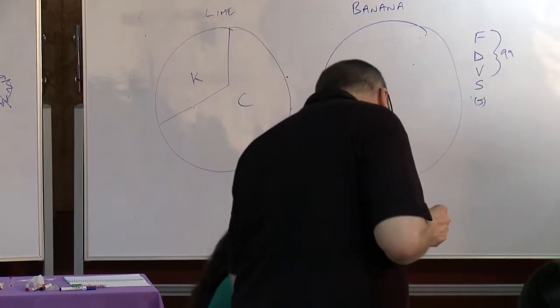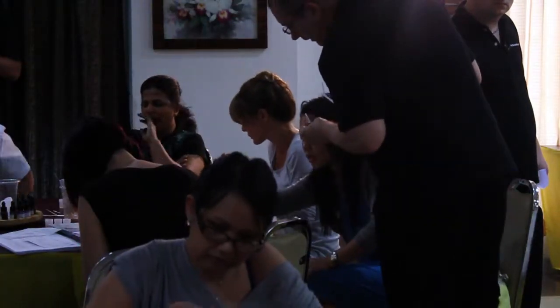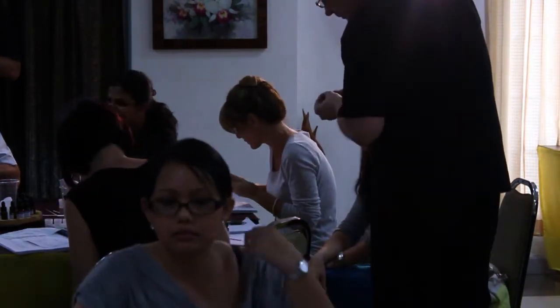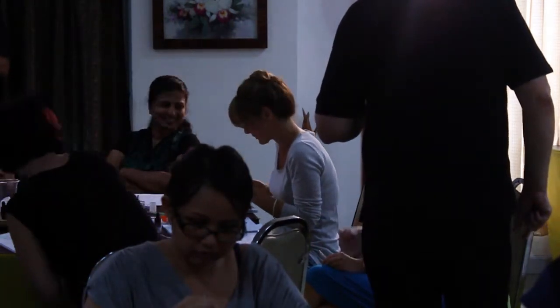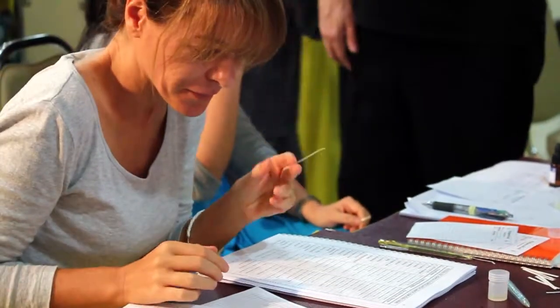I reduced the Muguet to 6. This one 5, and I didn't get the green. But now the jasmine's come up a bit. So maybe only needed 4 of jasmine. But I think that basically it's there. It's good. This is more Muguet, right? Yeah. The Muguet balance is just slightly out. That's all.